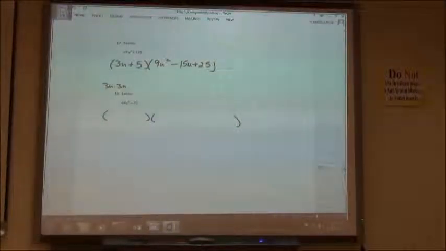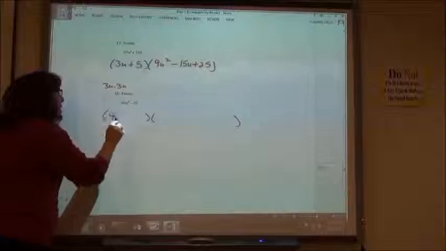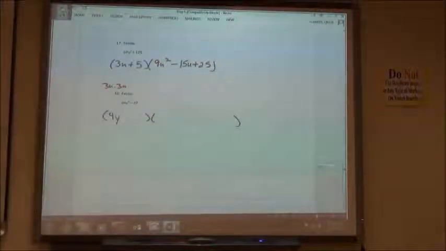So cubed root of 64y cubed would be, nope, 8 is the square root. We want the cubed root. 4y. By the way, on your calculator you do have a cubed root button. Well, sort of. It's the part in the yellow here. So if you do shift and hit the x to the third button, type in 64 and hit equals, what does it tell you? Tells you 4, right?